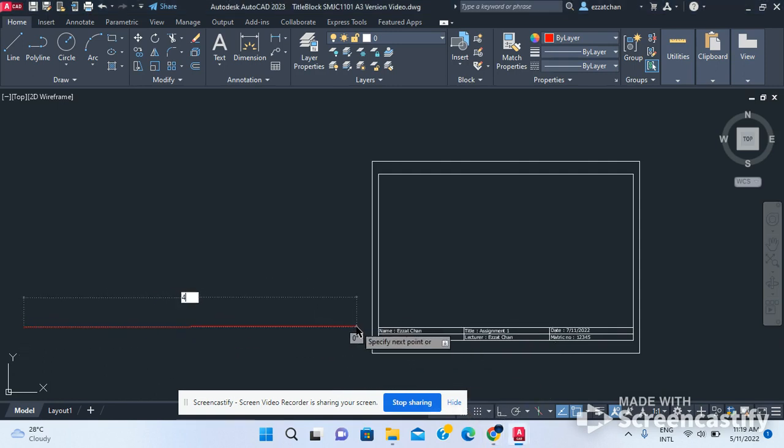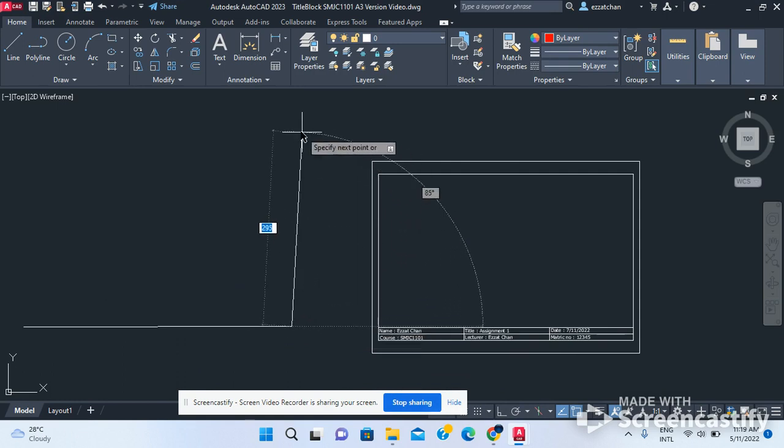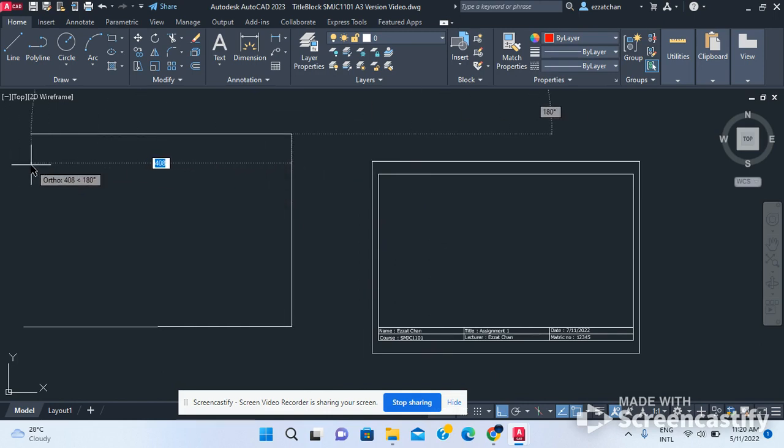So you draw 420, and then here you go. Click on the auto again, and 297, and then here you go 420, and then you just press C to close. So basically, that is your area, which is the paper size of A3.